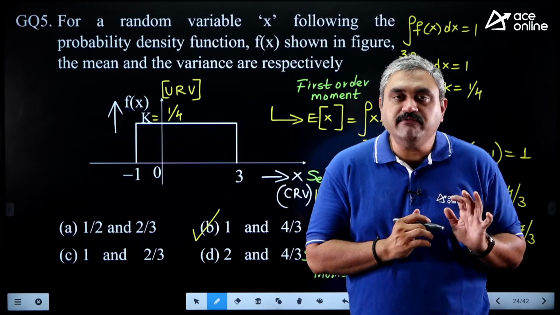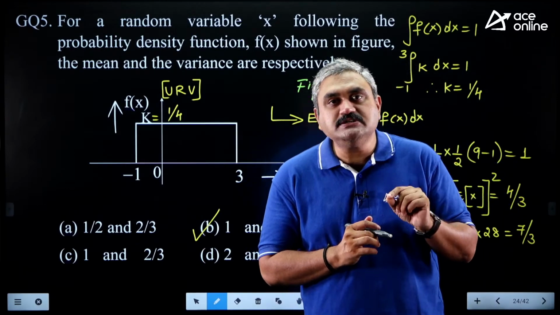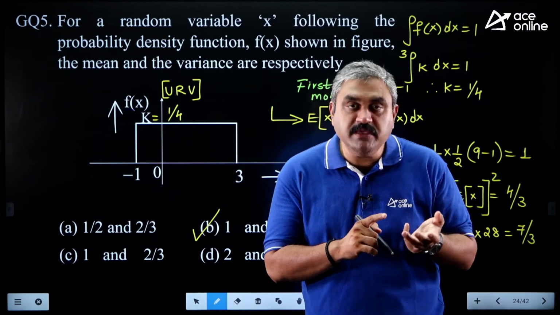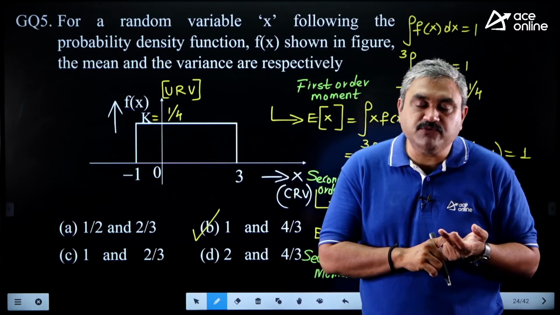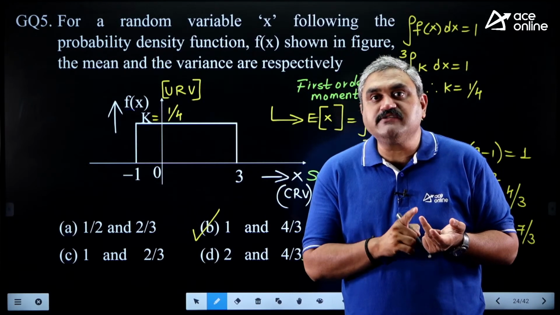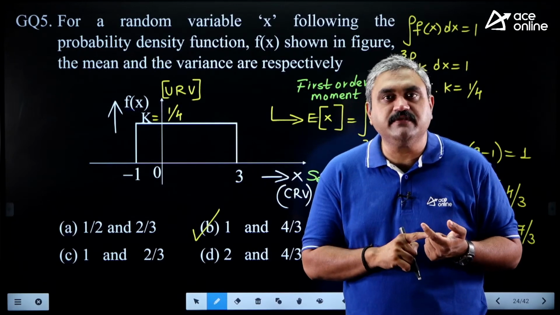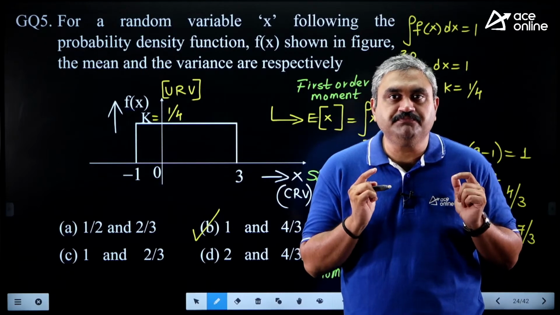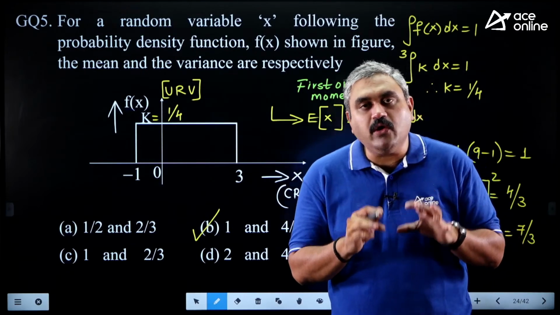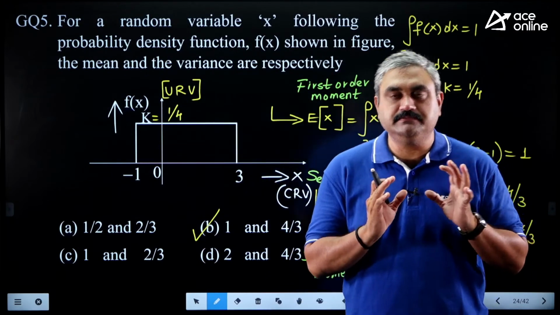Clear? So whenever you talk about moments, it's mentioned in your syllabus as moments. Moments means statistical parameters. It will be first order moment, mean. It will be second order moment, mean square value. It will be second order central moment, which is nothing but variance. Generally these are the three parameters. When you take the square root of variance, you will get standard deviation. Okay. So primarily on a single random variable, these are the moments that we can determine.